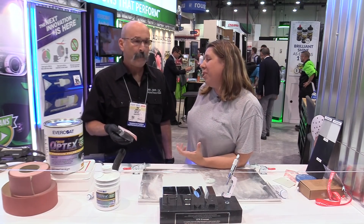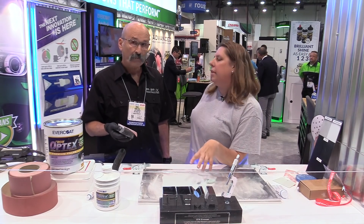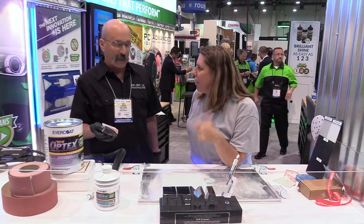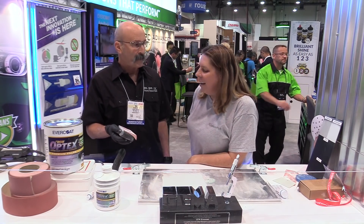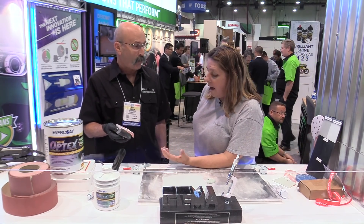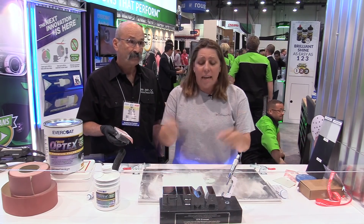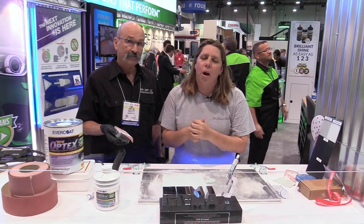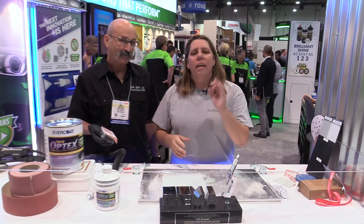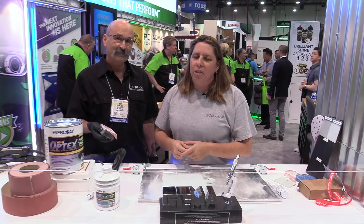For collision guys, we don't let things set a lot — we stay tight on them, maybe an overnight set. But for restoration guys, that's a great piece of technology — you can set something, put something else in the rotisserie, and go to town. This is available now — you can place your orders starting today. Like I said, we called it before SEMA that it was a must-see product, and SEMA agreed — best new product of 2018. Get in touch with your distributor, get a sample, and get it in your hands and the hands of your technicians today.